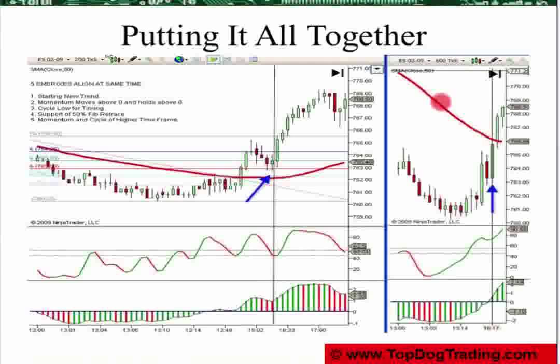So, and remember too how I showed you the trend and momentum could be going in different directions because they're independent energies. Well, here you go. Momentum's going up, trend's going down. So all I care about is that the potentially leading indicator momentum is going in the direction that I want to trade in, and cycle is too. So therefore, that's the 5th energy. The trade is confirmed. It's a 5 out of 5 trade, and I could take that.